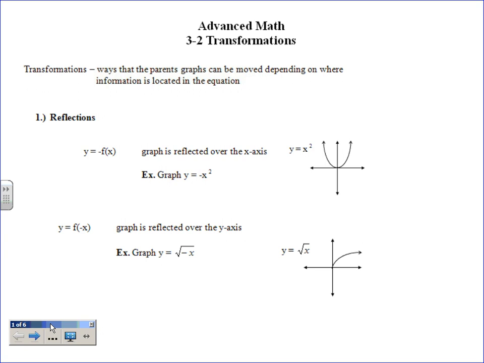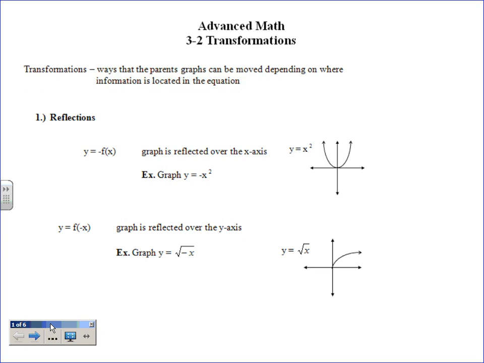So please realize the things that we're going to go through today work for any of the parent graphs. I just picked one of the parent graphs to talk about. So it could be any of them. We're going to stay away from the step function, the greatest integer one, on the bottom left of your answer key there, for the most part. It's the rest of them that we're going to want to be able to do.